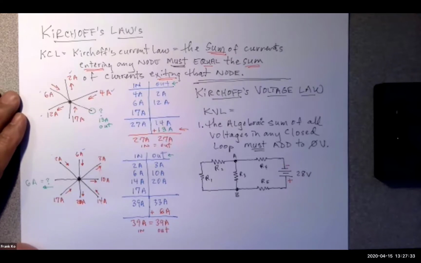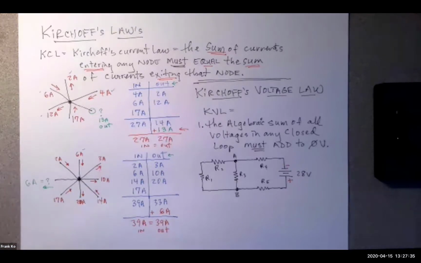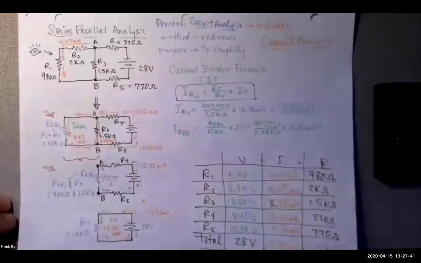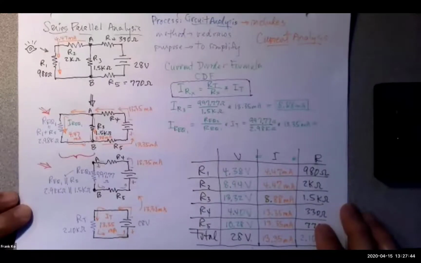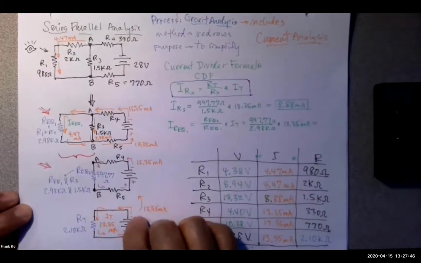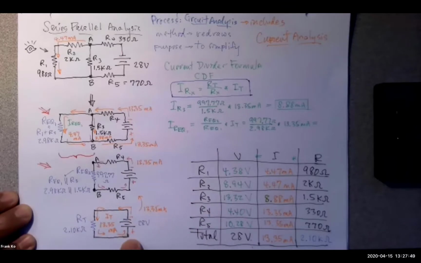Now, a couple things that'll help you out were our drawings from last time. I'll put it back in front of the camera here. If you take a look at the most simple drawing, does it in fact show the negative plate on top, the positive plate on the bottom? Does it show electron current leaving the negative plate going through the circuit, and what do you call this direction of current flow? Is this going to be clockwise or counterclockwise? Counterclockwise.